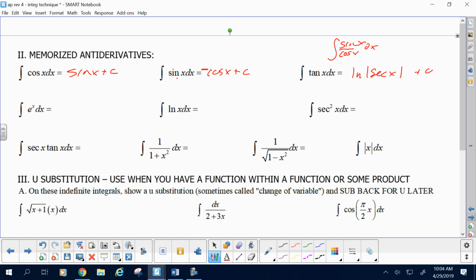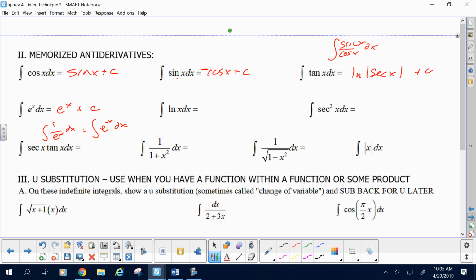Okay? Antiderivative of e to the x is e to the x, but be careful. Don't think anytime you see an e, it's always the same. If they throw something like that at you, then you need to slow yourself down and say, I'm going to rewrite it. Oh, there's a negative. I get the u sub. Slow yourself down. Okay? So don't see e and think, ooh, boom, same. Sometimes there's more to it than that.